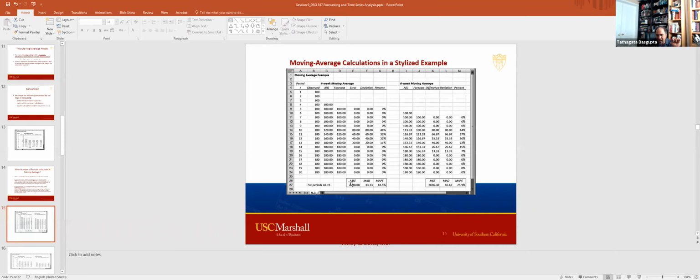Mean squared error, which is these errors over here, squared, and then added, and then averaged. Mean absolute deviation, which is this absolute deviation over here, an average of those. And then mean absolute percent error, which you just learned in the previous exercise, and average those to generate these numbers and replicate those. So I'm giving you a couple minutes to do this.